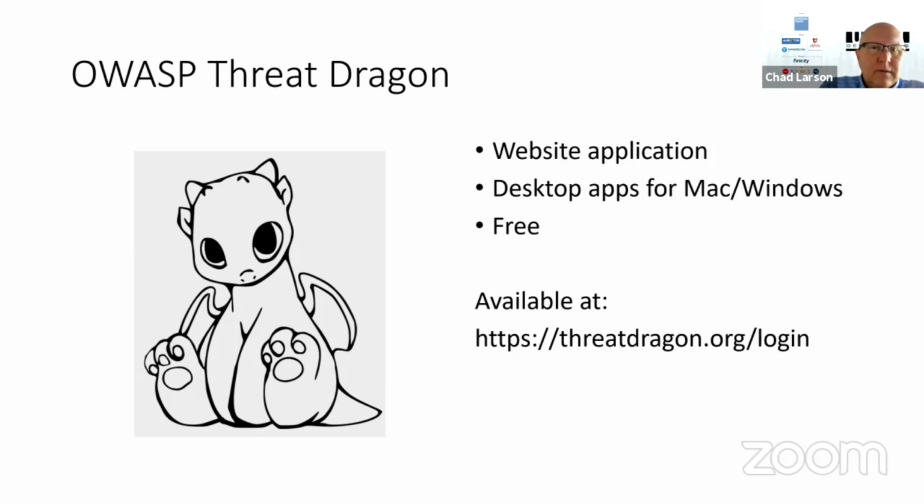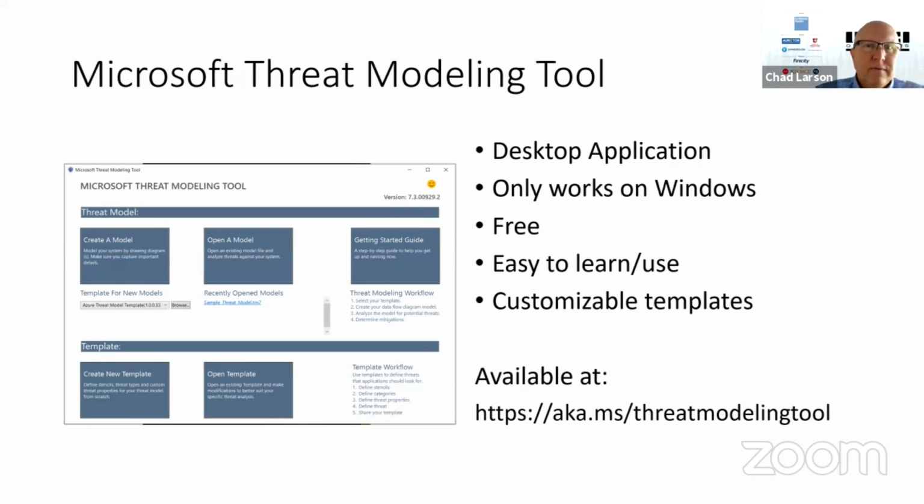And then we have the Microsoft Threat Modeling Tool. They don't have a cute icon or logo, so I just have to use a screenshot for them right here. This is a downloadable desktop application. It only works on Windows, which is probably not surprising to you. It is free. It's fairly easy to learn and use. And it has customizable templates. I'll show you a little bit of that. And it's available at this website below here.